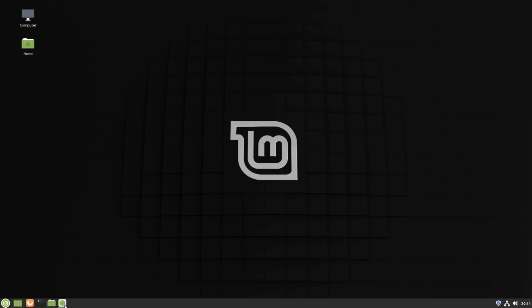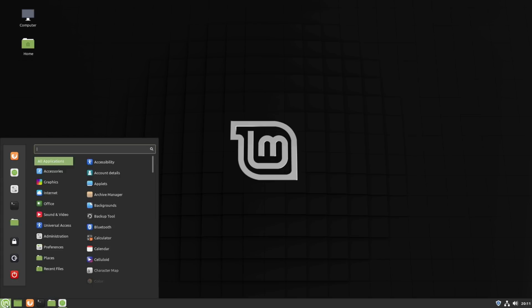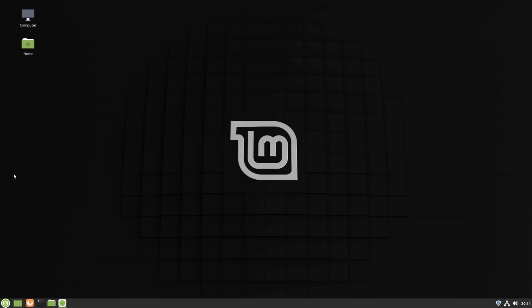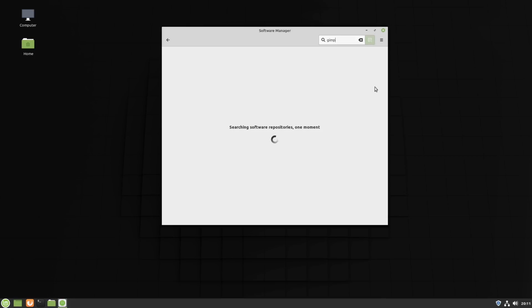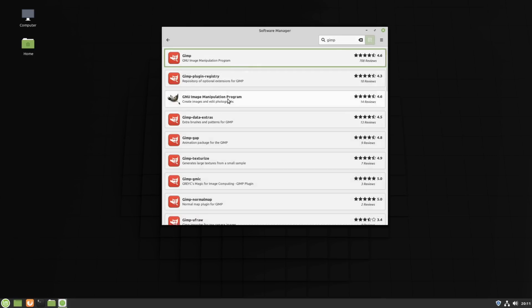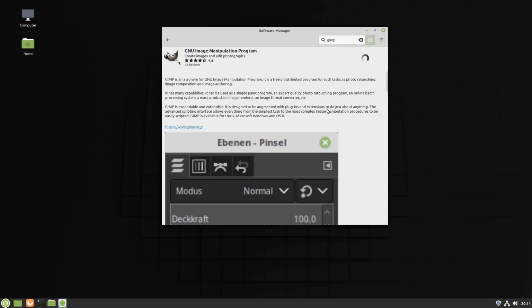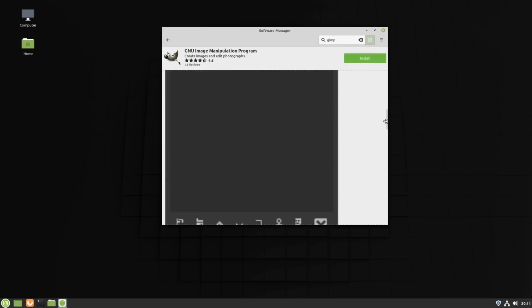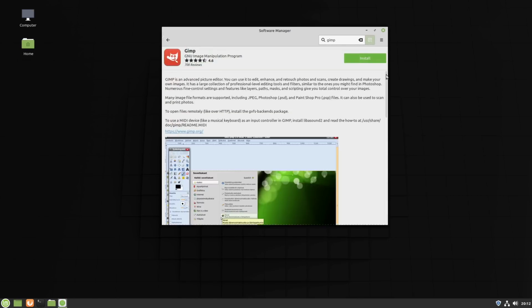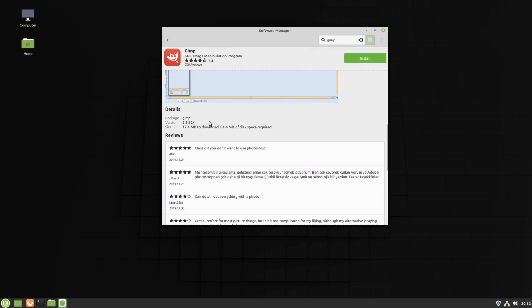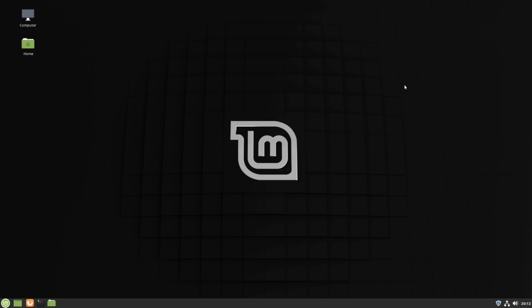And as far as software availability, all right, so in my software, we still have our Flatpaks here. Let's go ahead and look for GIMP if I wanted to go ahead and install GIMP. So I'm guessing this is going to be the version out of Flathub. It tells right here from Flathub, that's version 2.10. So if you do want GIMP installed, you can go ahead and just install it. This is the one from the repo, which is 2.8.22.